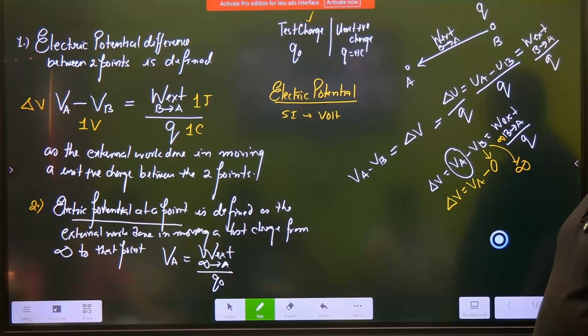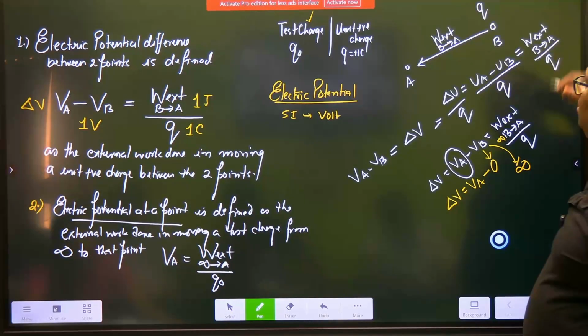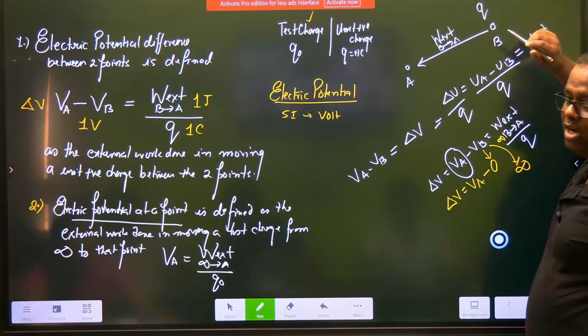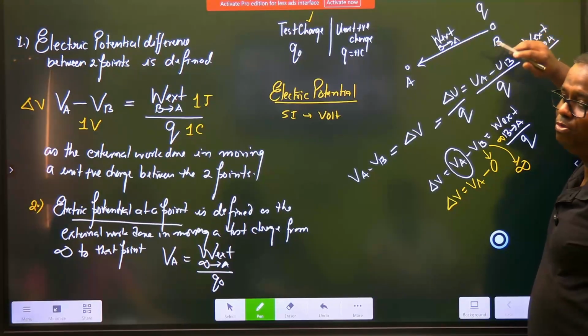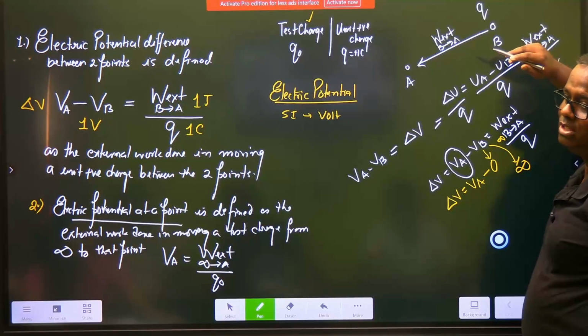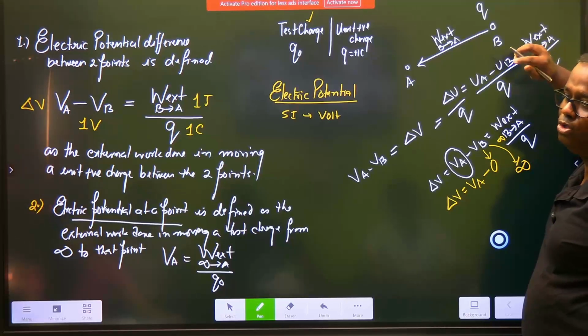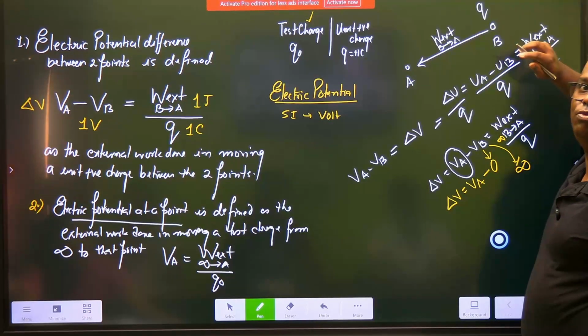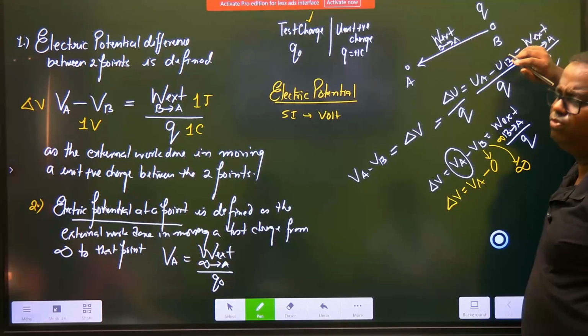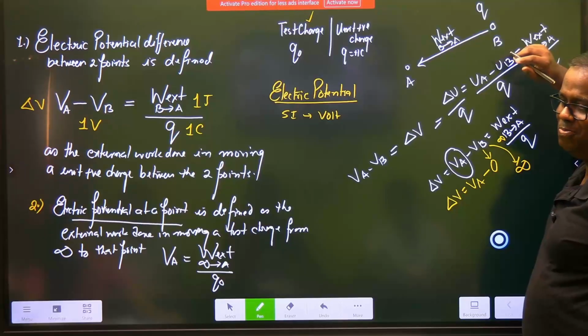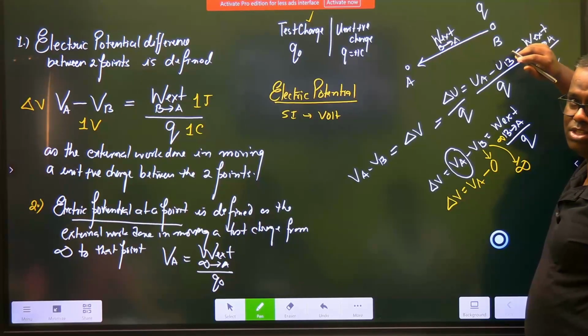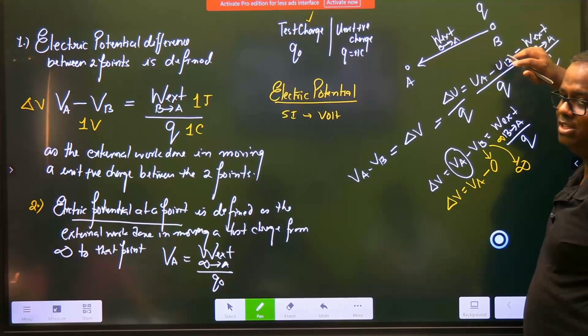Sir, why a test charge? Because if you don't move a test charge, then, that's why previous class knowledge is required. If we don't move a test charge, the charge itself will influence the potential at that point. I told you an example the other day. I am taking you as a tester of food to a restaurant. I cannot take you with your tummy full, then you will not taste any food at all. I have to take you almost hungry, with slight food in your stomach so that you are able to walk, but not completely filled. Otherwise, you will not eat what I serve you at the restaurant. You have come to test the food at that restaurant. So it's always the test charge.